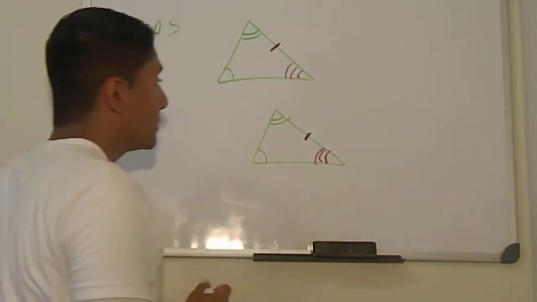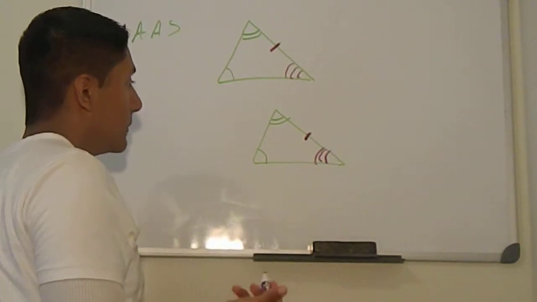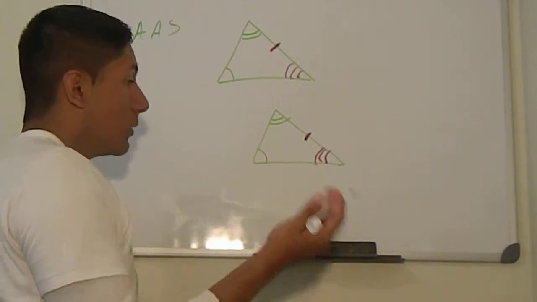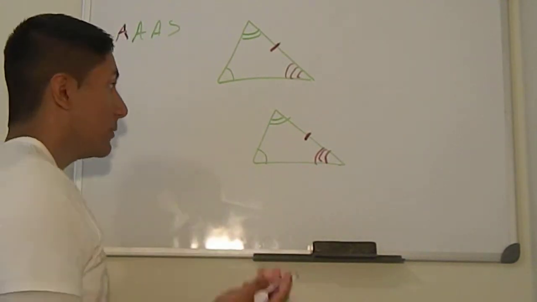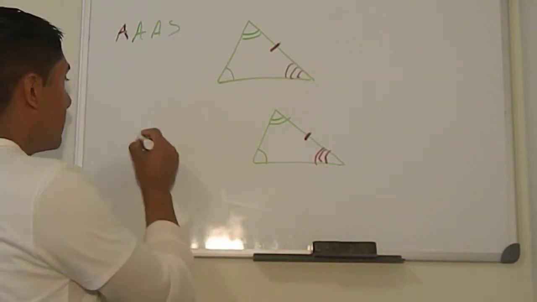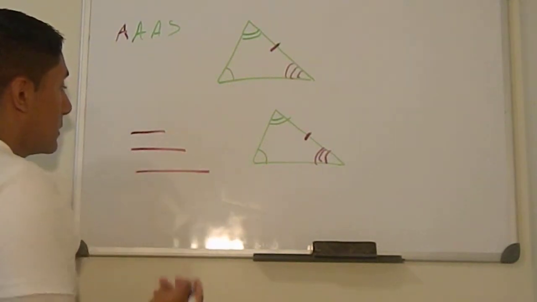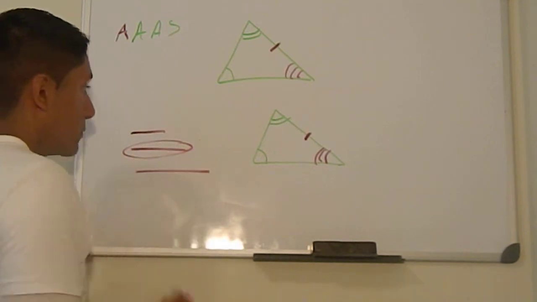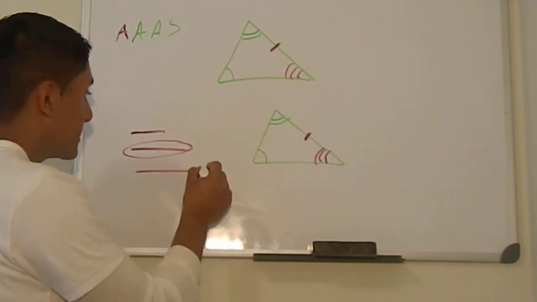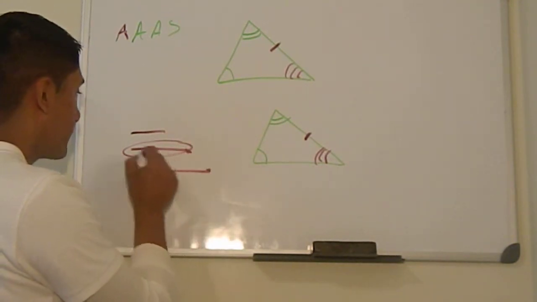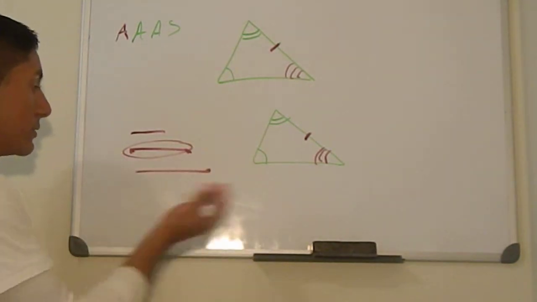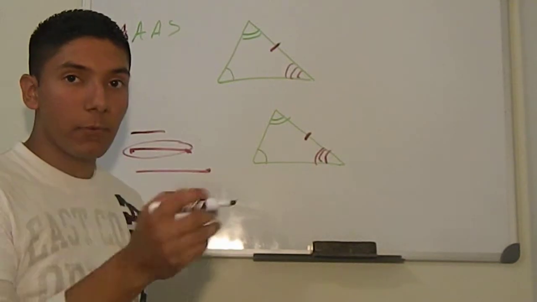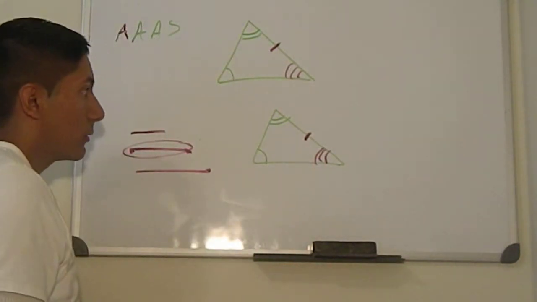If all the angles are equal, we know from the properties of a triangle that there's really only one way to put a triangle together, because if you have three sides, one of the sides has to be touching the other two. It doesn't matter if this side is touching this side or if it's touching this side. You're going to come out with the same triangle. It might just be flipped a different way, but it's always the same triangle.